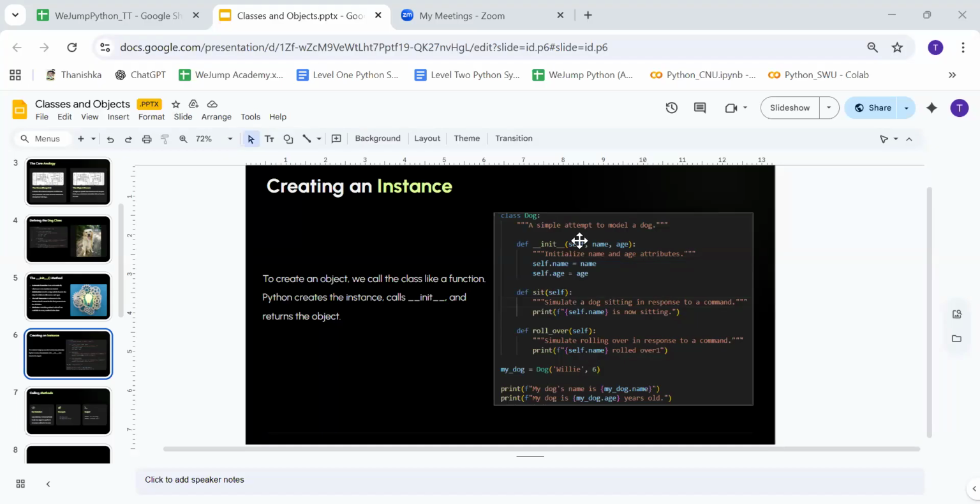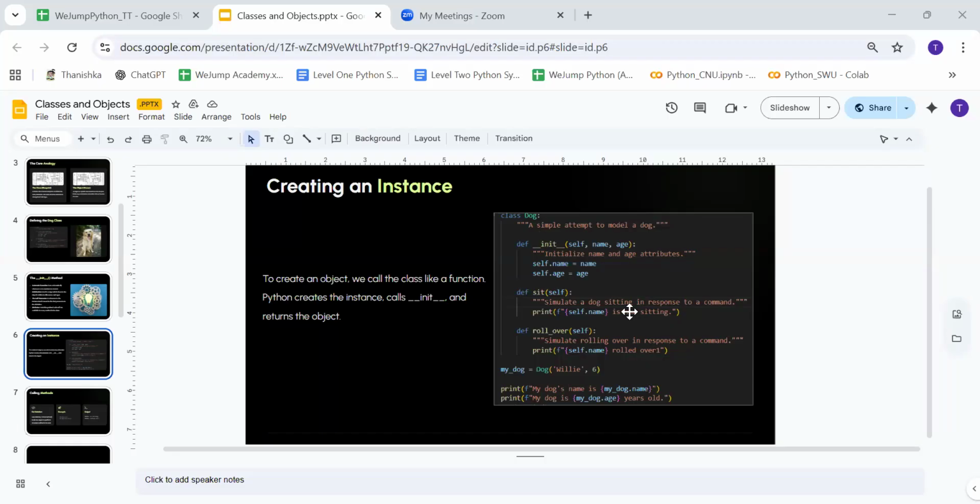So what is the class? Dog, it's just common. But what is my dog? It's Willy. Then what is Lekana's dog? It's Lucy. Then what's Ash's dog? It's Blackie. Like that, they are the objects, specific dogs. And the class is the set of instructions which is common to all the dogs. Did you guys understand now?